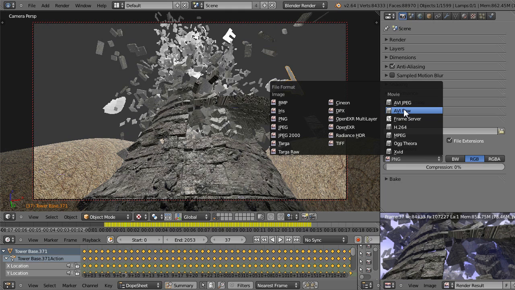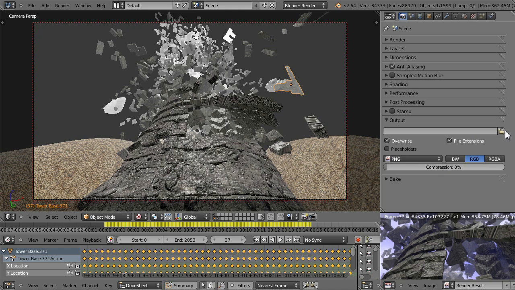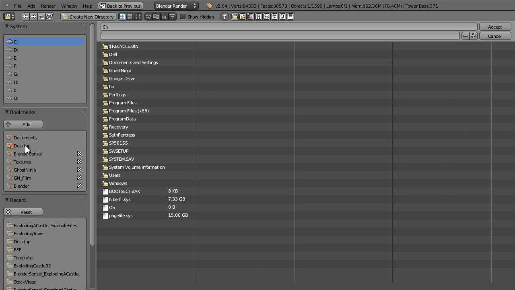But if you want to do straight to animation, you can of course do an AVI RAW, but typically, and especially on Windows, AVI codecs can be a nightmare, and the files will get extremely huge because it's essentially an uncompressed file. But if you're just wanting to make a fun animation for yourself to watch or to upload on YouTube or something, and really it's a decent quality for video editing too, you would pick MPEG or H.264. And then make sure you click on the little file and click your desktop or your C drive or wherever and give your video a name. My video. Then click accept.